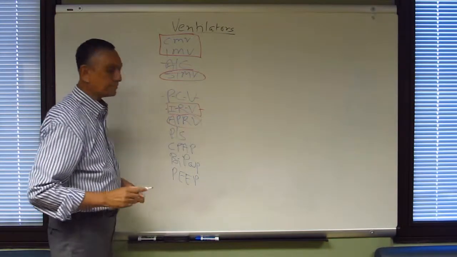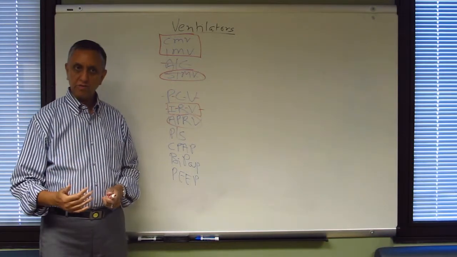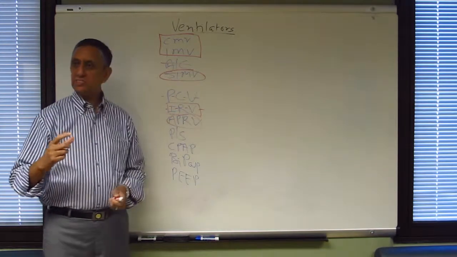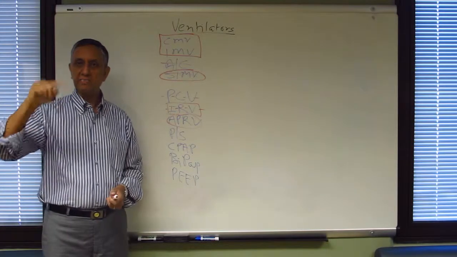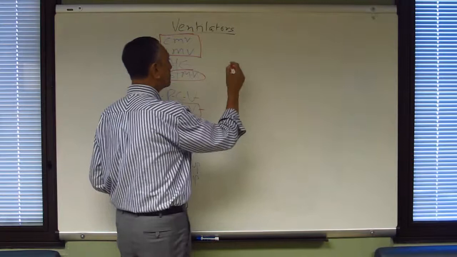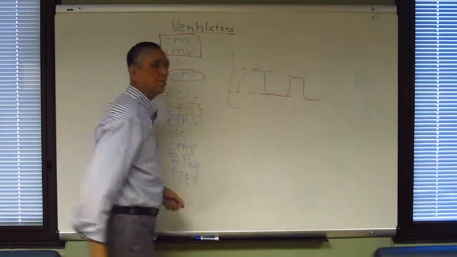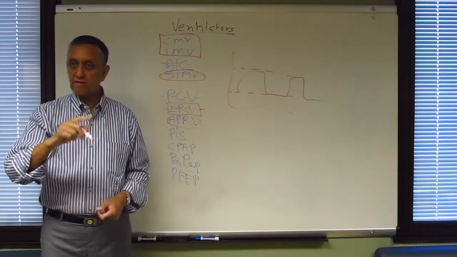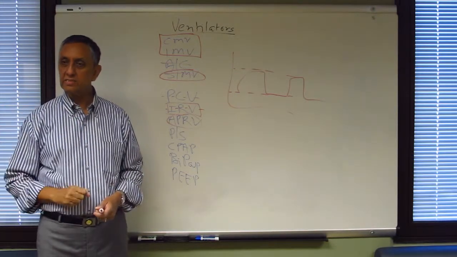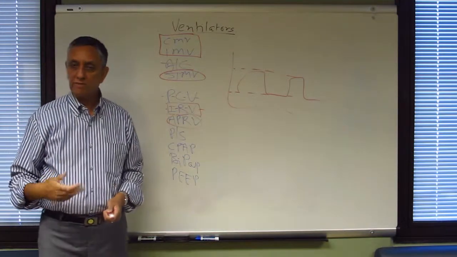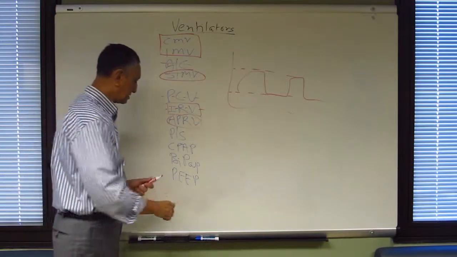What's APRV? Airway pressure release ventilation. Okay, that's a relatively newer one. I have used it, and the purpose here is that it's basically PEEP and peak airway pressures. They are both regulated, and patients are breathing in. If you look at the flow pattern, this is how it looks. This is the lower pressure, this is the higher pressure, and the patient is breathing in between. So there's airway pressure, release, ventilation. You determine the lower pressure, you determine the higher pressure, and have the patients breathe in between. The lower pressure is going to be equivalent to PEEP, and then the higher pressure will limit peak airway pressure so that the chances of barotrauma are less.